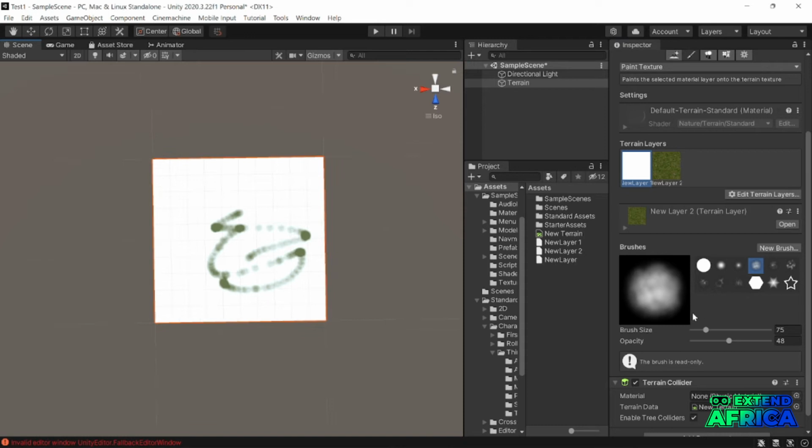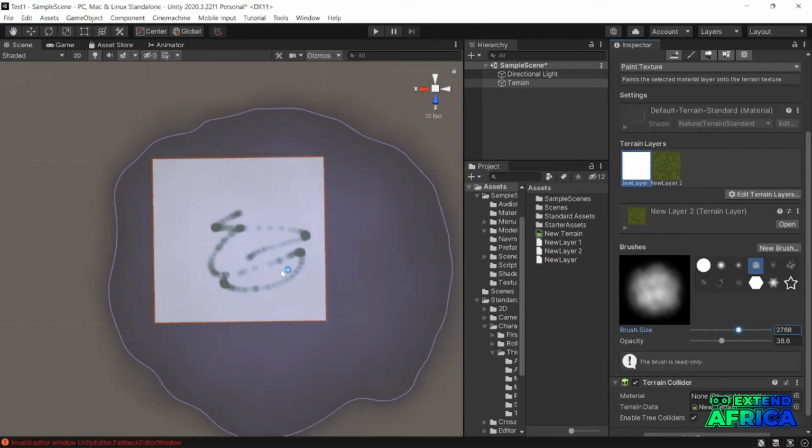Now, for you to have a better brush size, you have these two options in here. You have the brush size. You can increase the brush size. You can increase the opacity. Now, let me just explain opacity by doing. If you increase the brush size, if you come over here, you see it has increased. If you reduce it, you can barely see anything. It covers up everywhere if you increase it to the extreme.